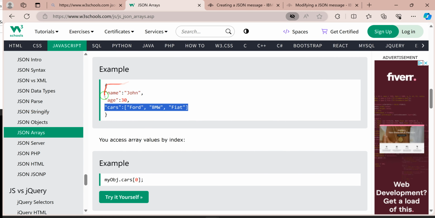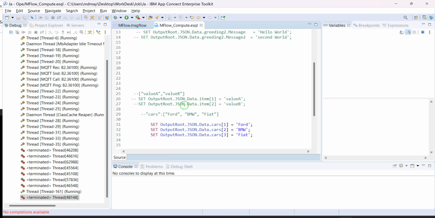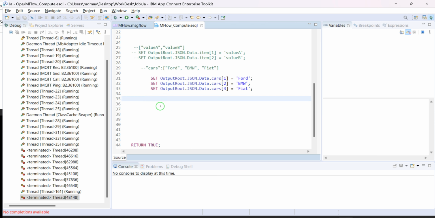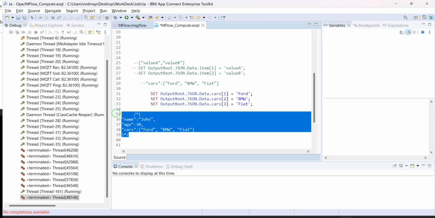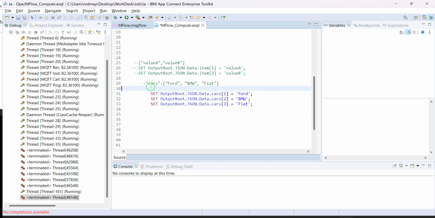Let's see if that has that kind of value with it. So let's copy that one. Now paste it. Instead of doing that, I want to just change the same right here.